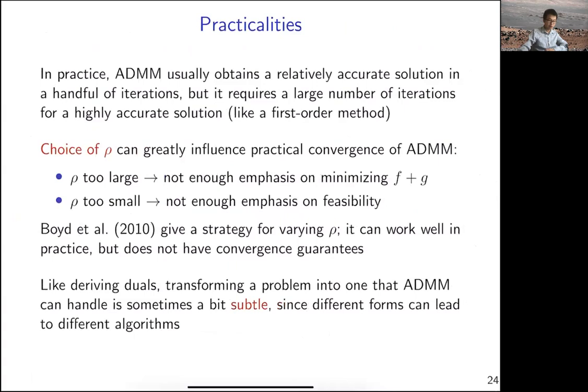So there are good heuristics available that are recommended in the papers about ADMM, but there isn't a standard way of choosing this so that you can get the fastest convergence for all problems. In practice, what I like to do is to control this rho parameter by looking at the primal residual and the dual residual in every iteration. If the primal residual is too small compared to the dual residual and is going to 0 at a faster rate, then I'll increase rho. If it is the other way around, I'll decrease rho.